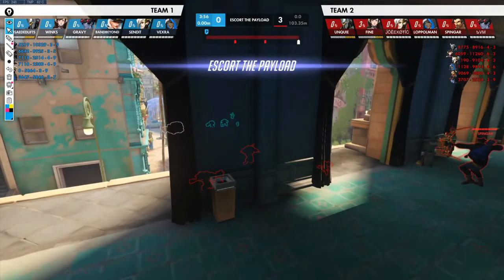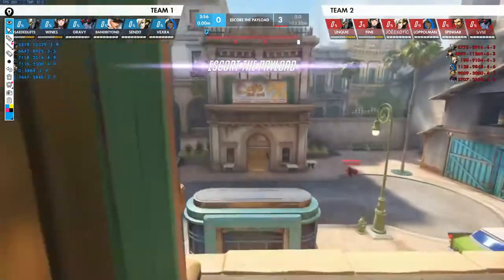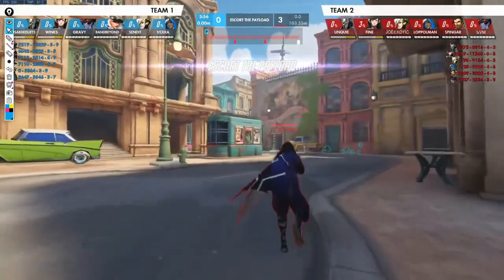In the current meta right now with the Moira and the Reaper Sombra, whoever gets their ult first in the fight usually wins. Uh-huh. So building ult charge as a flex support is a huge thing, and I just learned this as well. So I don't want you to think that you're stupid and you're not doing this right. Gotcha.